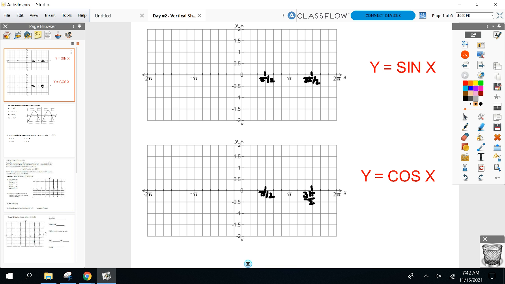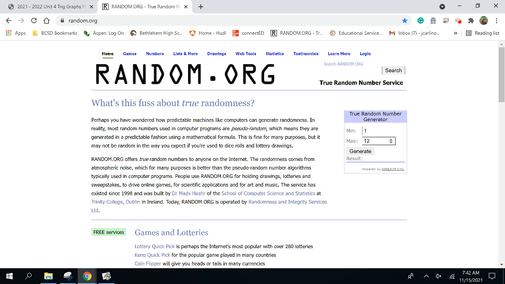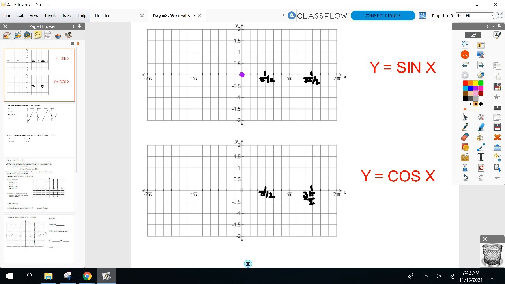Sine curve. Where does it start? The sine curve starts at 0. Then where does it go after 0? It goes to its maximum. For this case, it's just 1, but the max is whatever number's out in front. Whatever number's out in front, that's my maximum. It's every 90 degrees I hit one of these key values, not every tick mark on the x-axis, every 90 degrees, pi over 2.